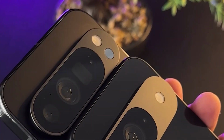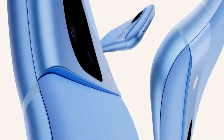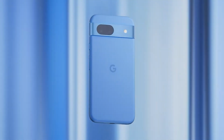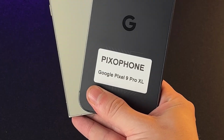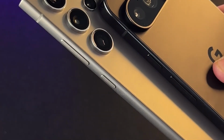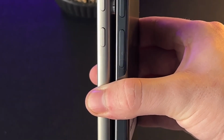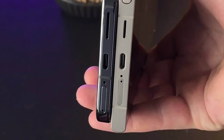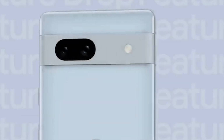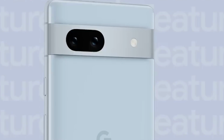As seen in the renders, the Pixel 9 Pro and Pixel 9 Pro XL have a boxy design with squared-off edges and rounded corners. As seen in the video, the Pixel 9 Pro XL, compared right next to the Galaxy S24 Ultra, showcases how wide Samsung's flagship is compared to the upcoming Pixel handset. The Pixel 9 Pro XL looks a bit smaller when compared to the Ultra, and needless to say, the device takes advantage of the S Pen, leading to its bigger form factor.